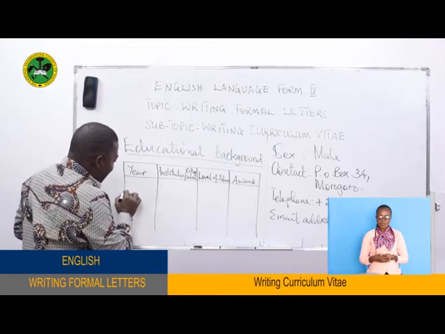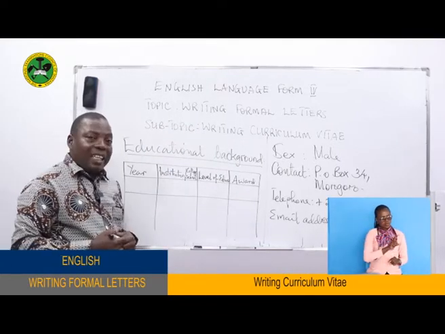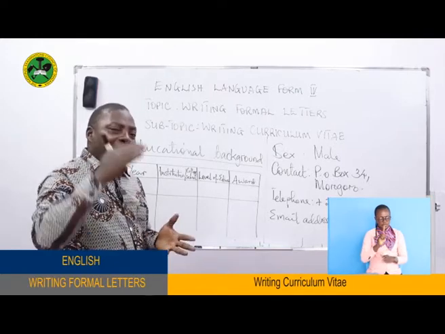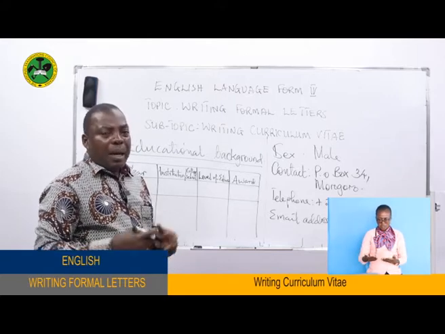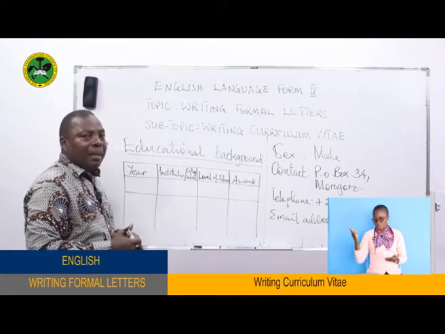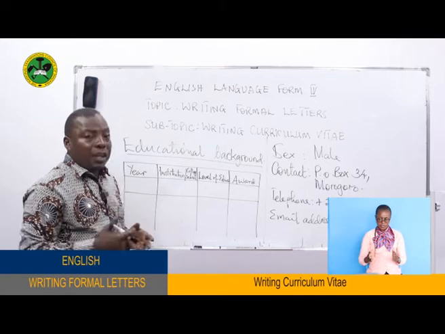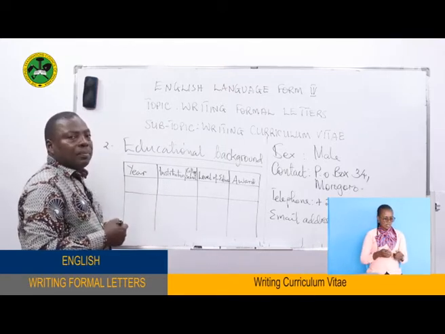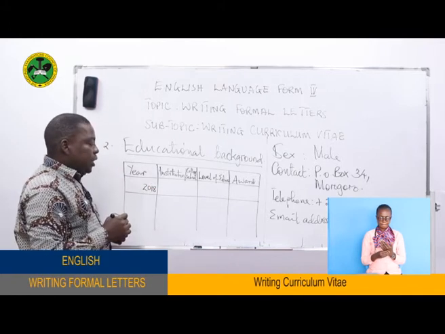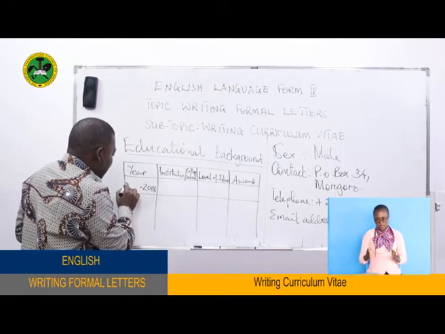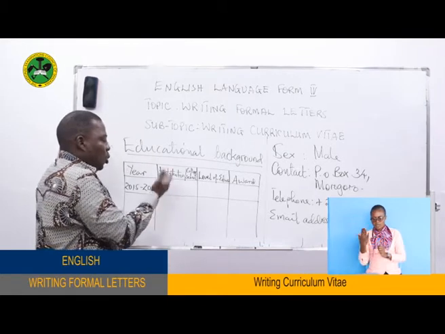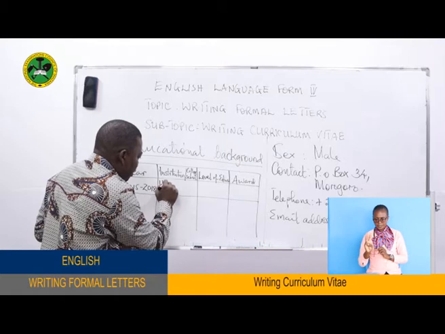And thereafter, you have to have the rows. As I said, the first row under the educational background has to be occupied by the latest level of education that one has undergone. Imagining that the latest level of education of this person who writes this curriculum vitae is university level or a degree, then it depends on which year. Maybe this person had his or her degree in 2018. When did he start? Maybe he started sometime in 2015, a 3-year course. Which institution? You talk of University of Dar es Salaam.